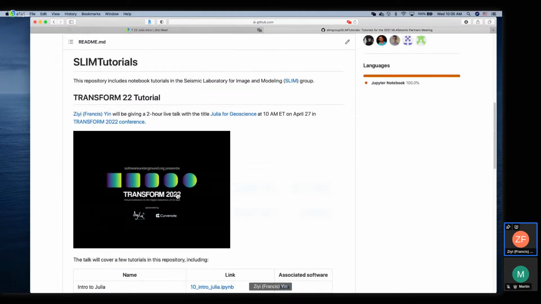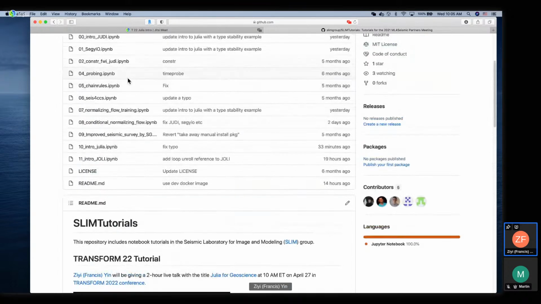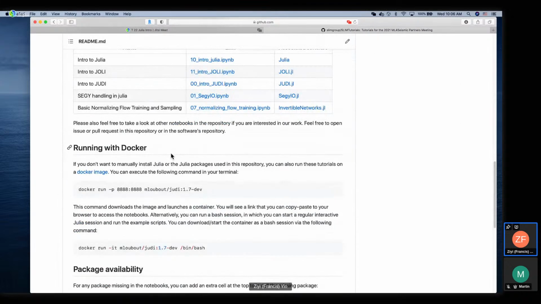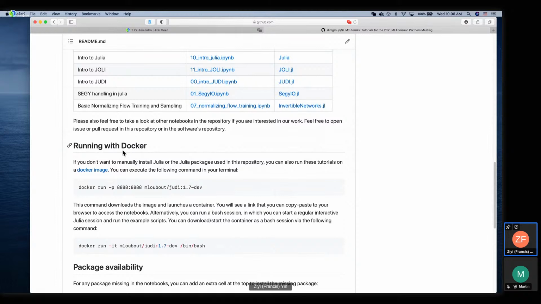Basically, we're going to run these tutorials in ipynb files, so we'll do these in Jupyter notebooks. There's actually a Julia kernel in Jupyter notebooks. Actually, the Ju in Jupyter is for Julia. So we'll do this in Jupyter notebook, but if you're in a crunch for time and don't have time to install the packages or Jupyter notebook, we provide Docker images that have a lot of these packages built in already.